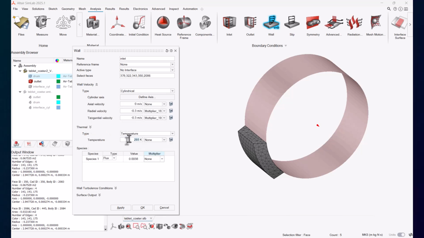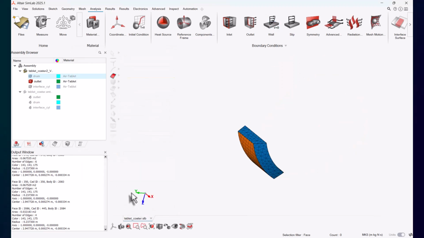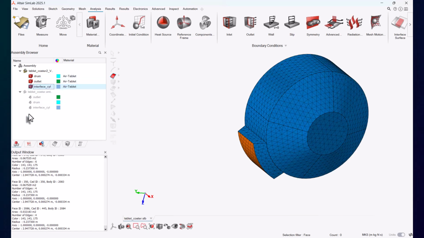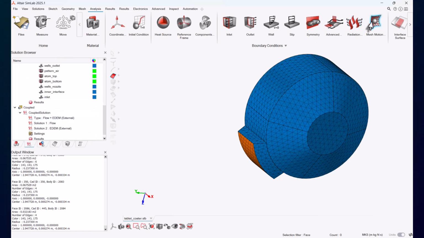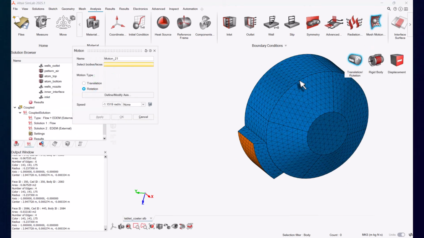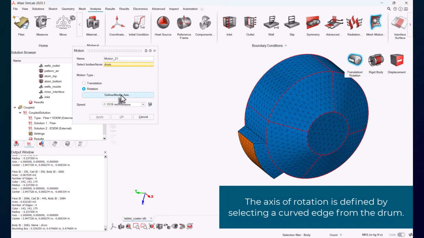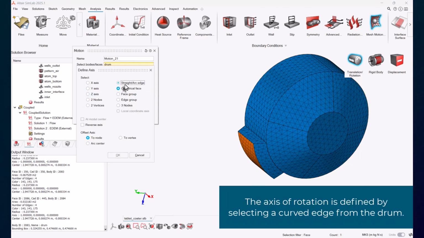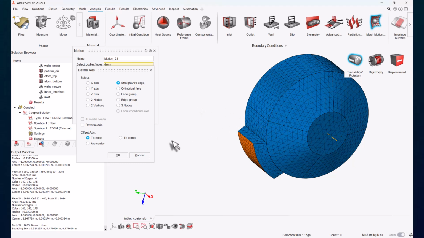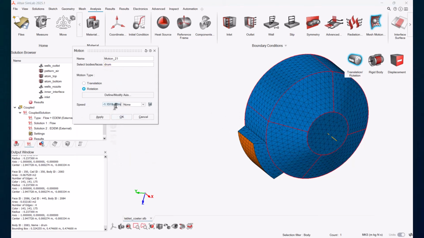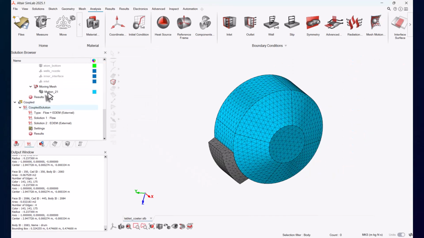The inlet temperature is specified. Then we define a linear rotational motion for the drum body. Finally, the coupled solution is transferred to EDEM.